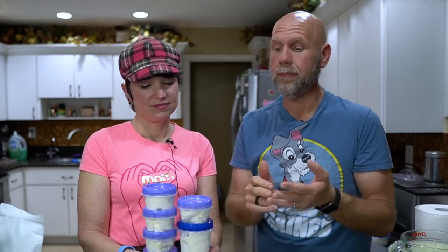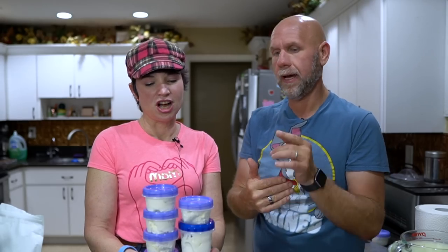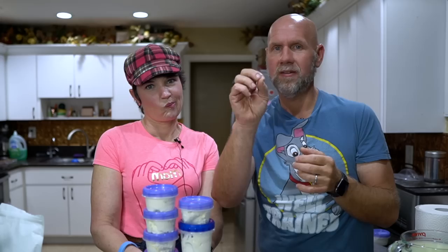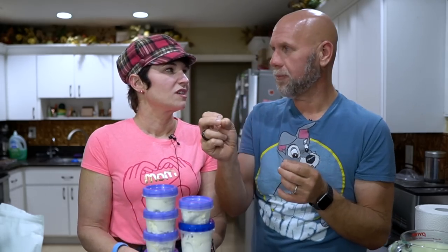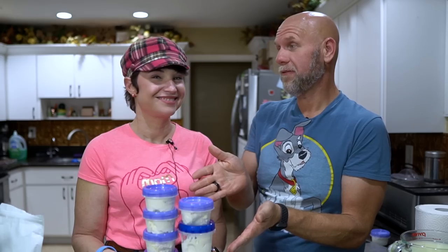You can use this as a cream cheese. You can see how thick it is. It's got a cream cheese texture. So if you have something you want to put cream cheese on, put this. Now, I'm not talking about heated ground beef. But maybe you've got a keto mug cake you want to put a little bit of cream cheese on or something like that. A dollop on top. Mix this with a little bit of peanut butter. That's my thing: half a spoon of peanut butter with half a spoon of cream cheese, and you put that in your mouth, do it with this. Wow, that's incredible. So this is our new favorite thing to eat.